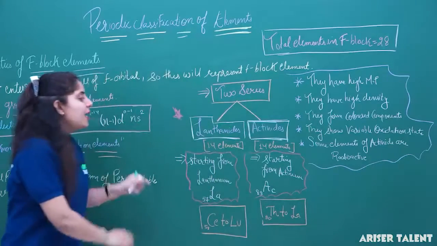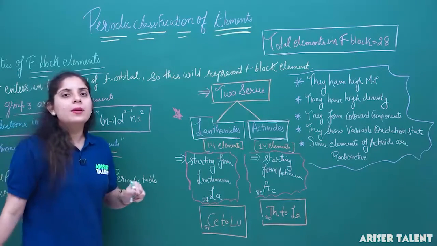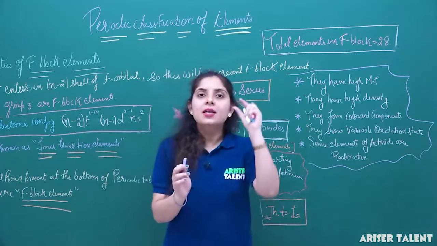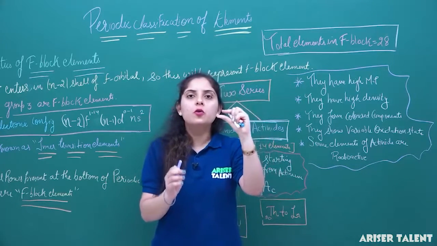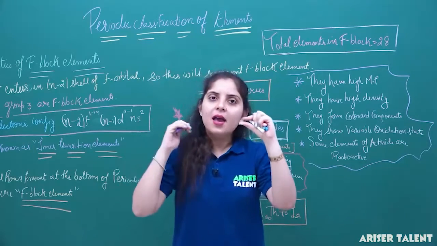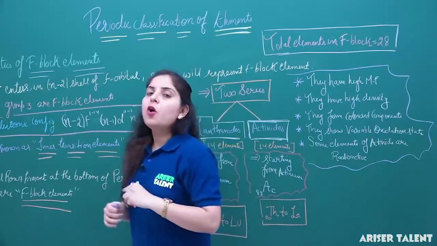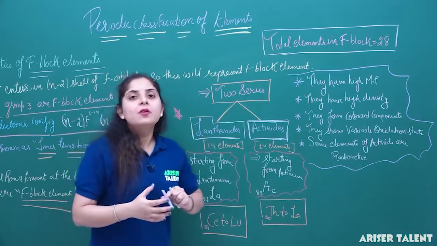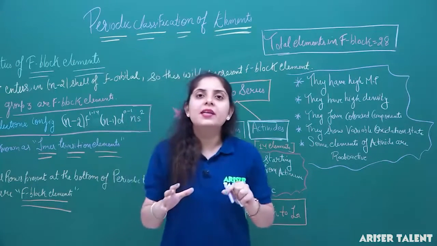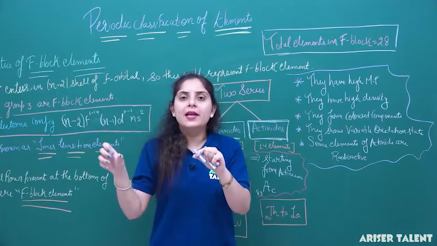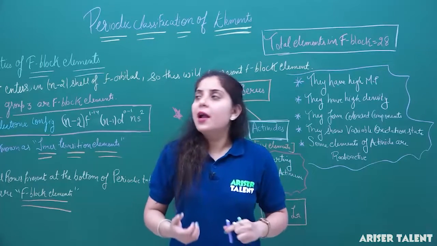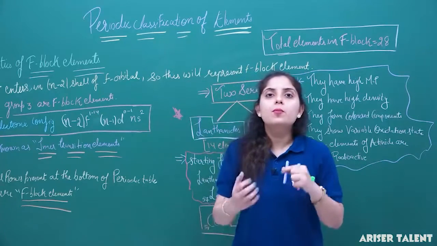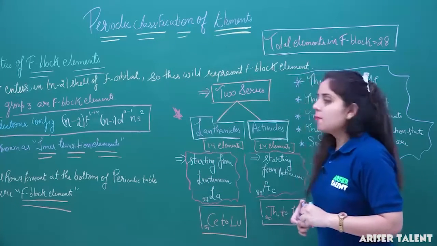So you can see that it is all about the F block elements, and in general we can say that these are usually the inner transition elements consisting of two horizontal rows. One is lanthanoid and one is actinoid. Now, after all these characteristics, let us move to our next topic, where we will represent all these SPDF blocks in the form of a block diagram. So it may be easier to learn and you are able to understand it more easily. So let us move to the block diagrams of these elements.